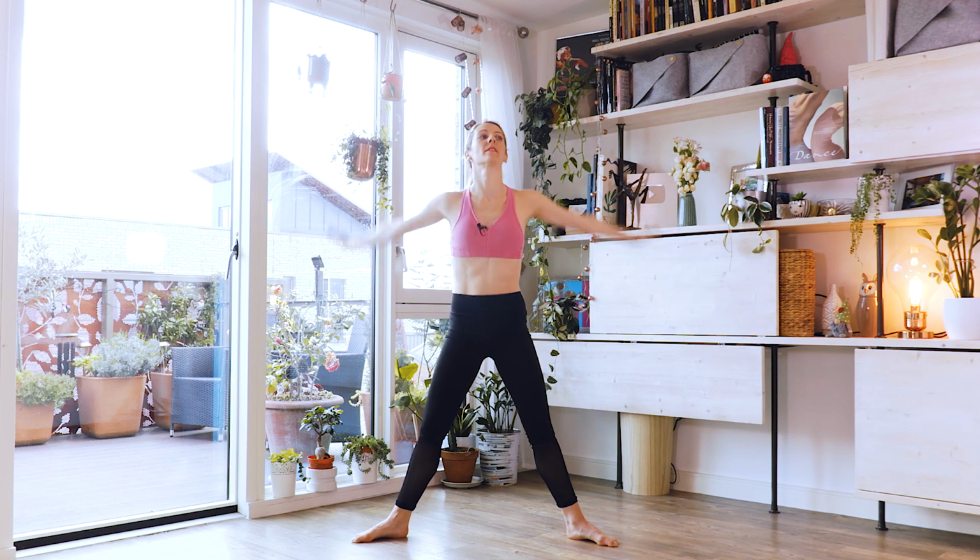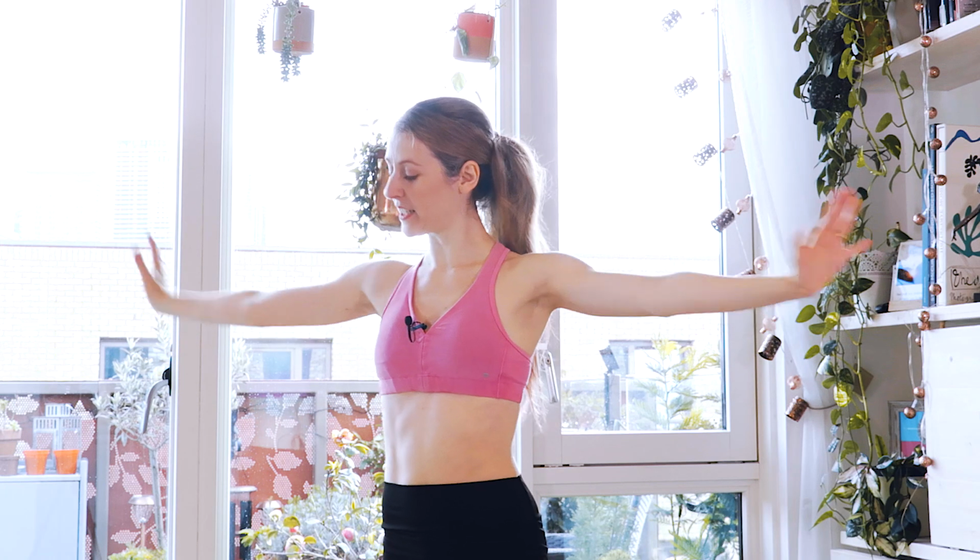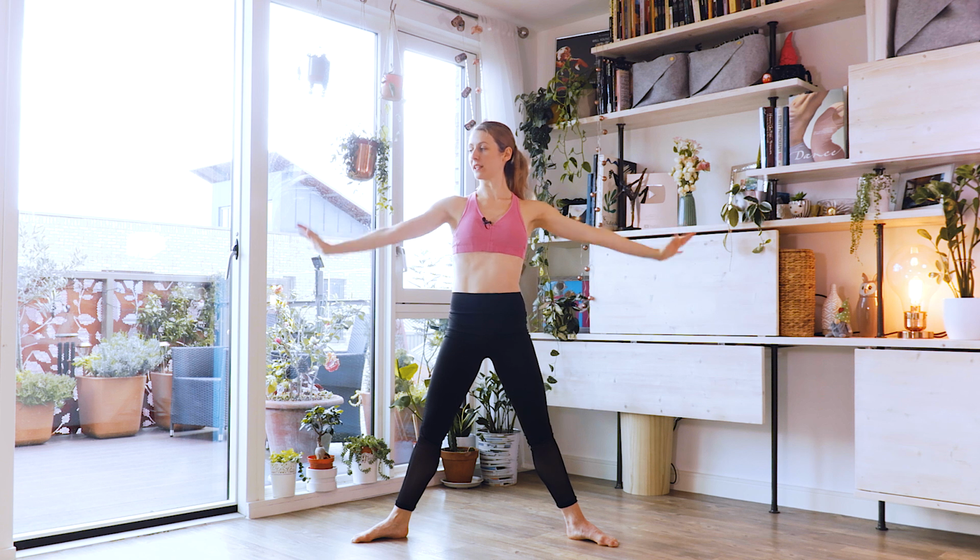Keep your core engaged, because otherwise we do lumbago when you do it. Very good. And smaller. The smaller and the faster your hands are getting, the stronger your core needs to be. Very good. Breathe. Good. Opposite side again. Teeny weeny ones. Teeny weeny circles towards me. Keep on going. Core very good engaged.